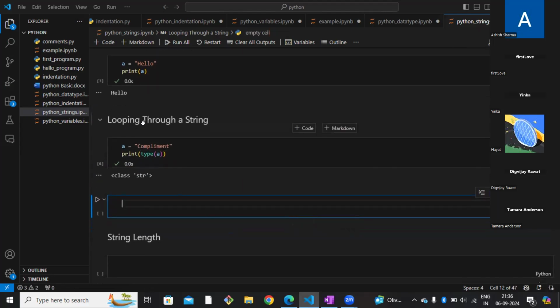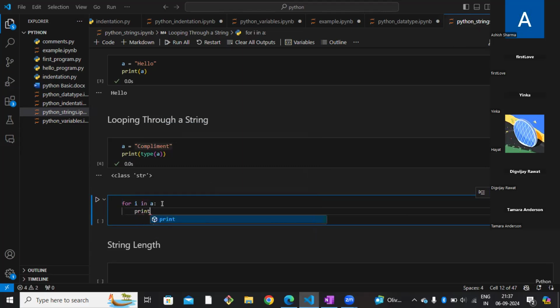Looping through the string, as I mentioned: first, suppose I want to check if P is there in the string or not. I want to check if the character P is there in the string. For that, I need to iterate over the entire string. For that, we have one kind of looping statement in Python called for loop. We write the syntax like for i in, and we can directly give the variable name here.